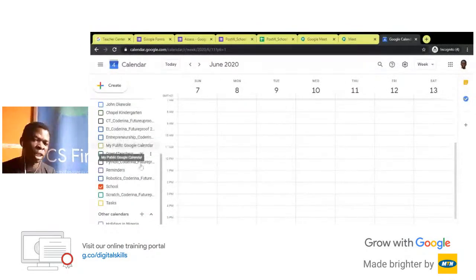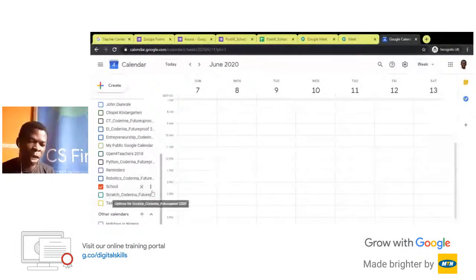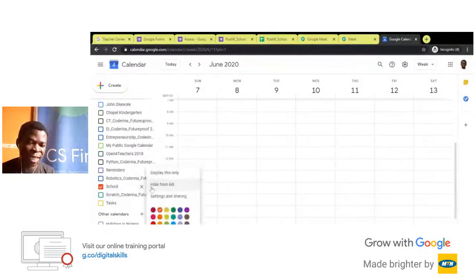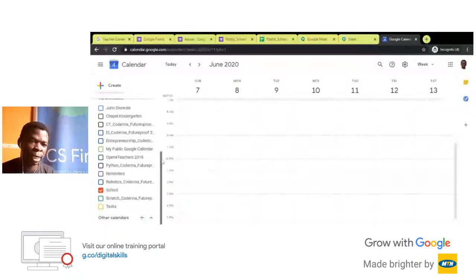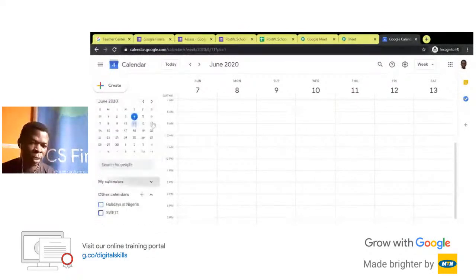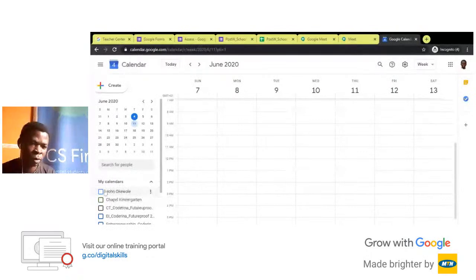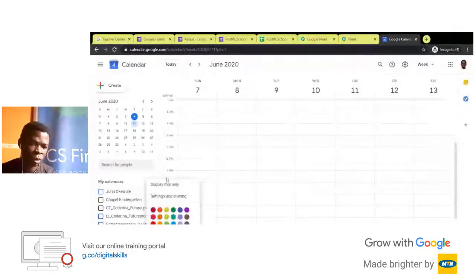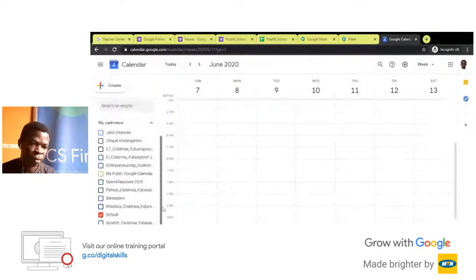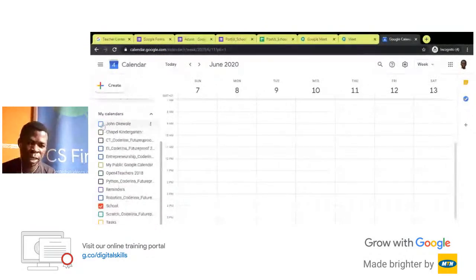Now, the interesting thing is that I can actually bring the event that I shared initially and put it on the school calendar. So let's try to see that. Okay, it was created by default here.